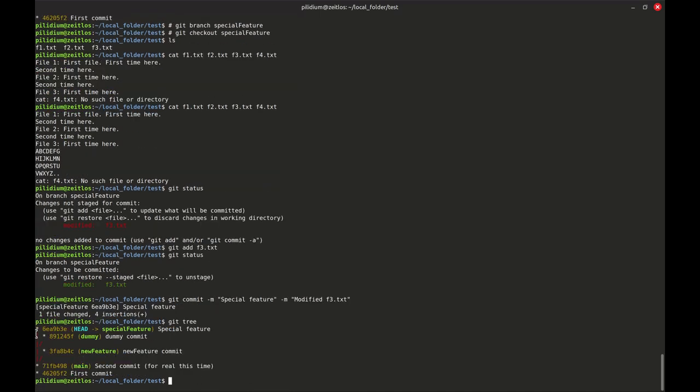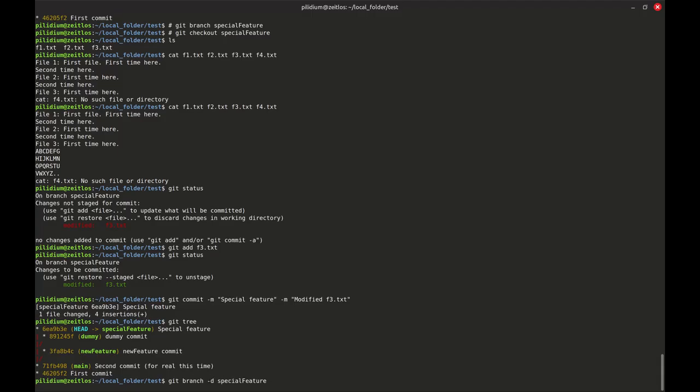Now the tree is starting to look like a tree, right? You have multiple commits, so each of these stars are commits. You have dummy, new feature, main, special feature. So now let's think about deleting a branch. How do we delete a branch? I'll run this command that deletes a branch, and this will only work if you're not checked out on the branch.